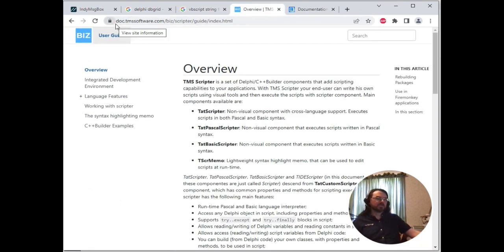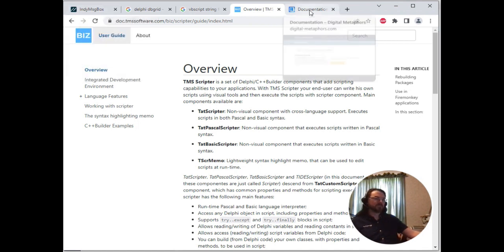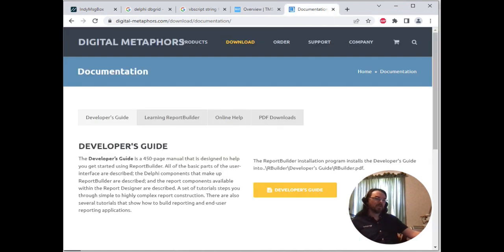Another useful resource here is doc.tmssoftware.com, and that is where the engine for both our project scripts and a lot of our VBScript custom rules is located. So in their documentation, you can actually get some useful information. I find that our own documentation tends to be more useful, but it's available.